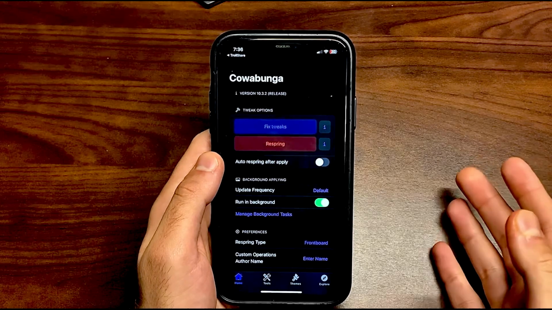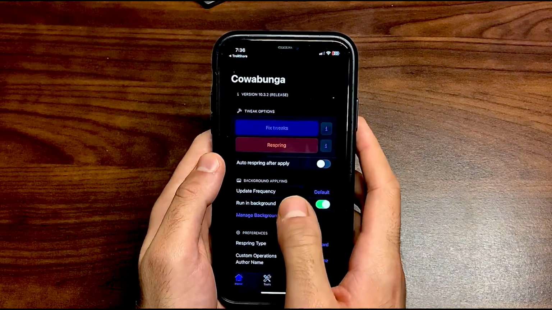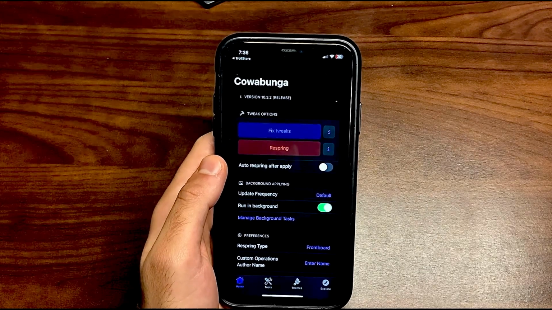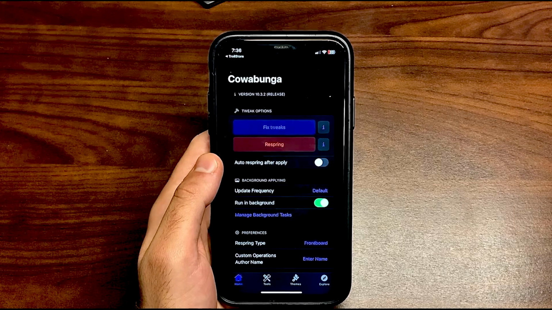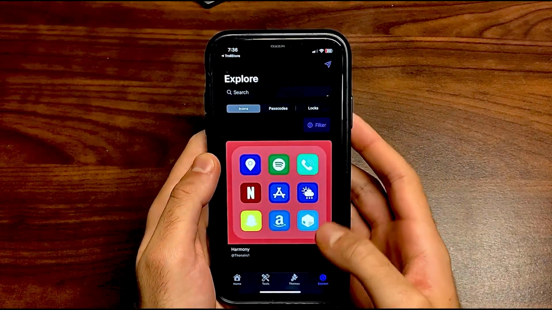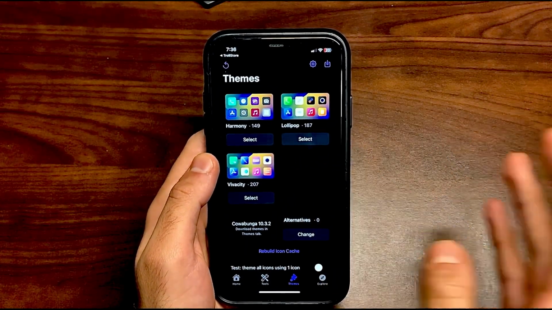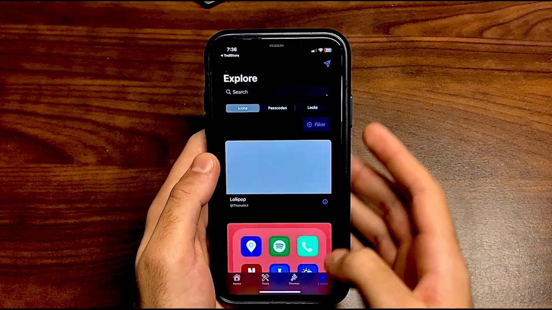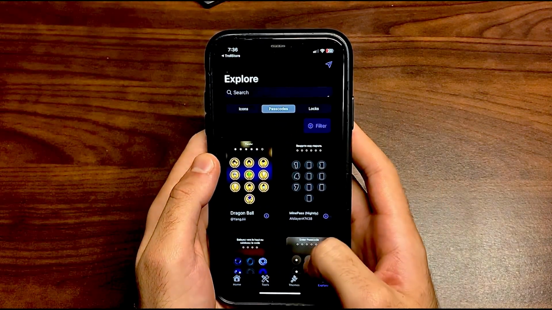But anyways, now that you guys are in the app, you have to first ensure that it is running in the background. So this is for the other tweaks as well, if you guys want to, for example, make the dock invisible or anything like that. And what you guys are going to need to do from here is click on explore. And in Explore, you guys can also set custom themes as well if you want, but I think in the later iOS versions you guys can do that. But you can just click on Explore, and then you guys will see passcode faces here.